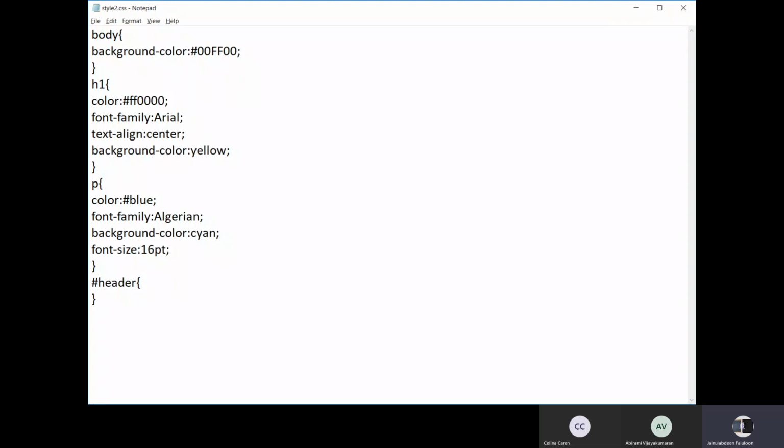And another one I gave the ID. What was that ID? What is the second ID I gave for the division? Para. Right? Okay. So that must also be here, right? So the header and paragraph, what are the styles you are going to give?